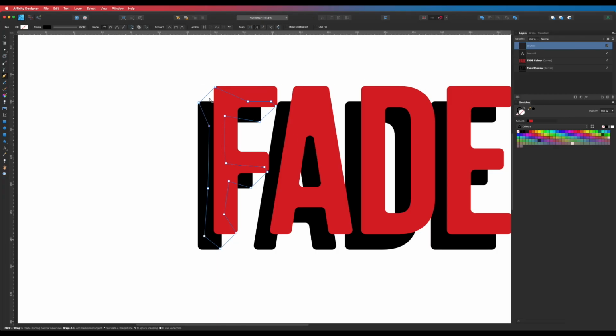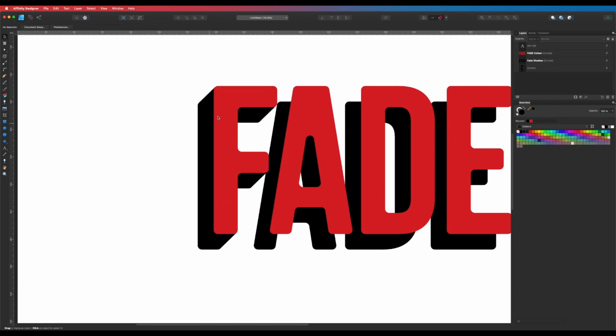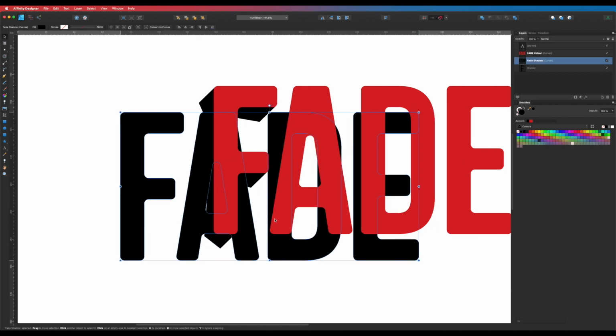Okay, with all those bits done, I do want this to be a black fill and not a black outline, so I'm just going to switch my fill and my stroke around. Now if I take this little object that we've drawn and send it all the way to the back, Command Shift open square bracket, you can see it gives us that really nice shadow behind there. And that's how easy it is to create a shadow. Now that we've done the F, let's follow quickly through all this and do the A, D, and E.